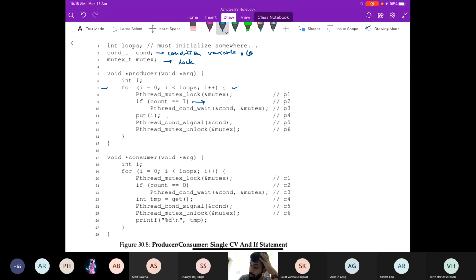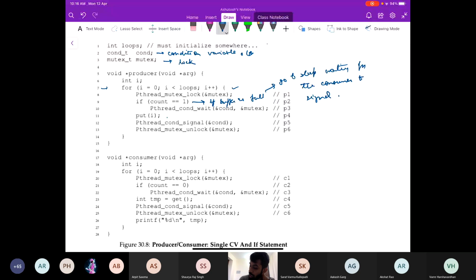We check here if the buffer is full, then go to sleep, waiting for the consumer to signal. Okay, this is what it wants to do.